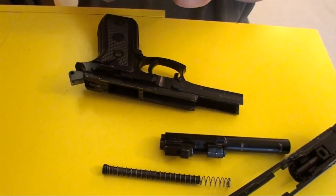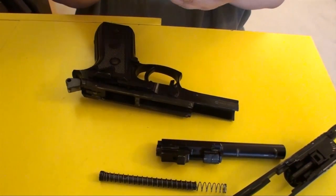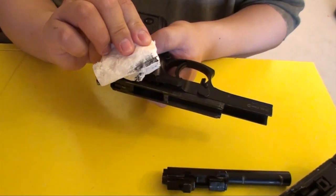The lower part, we use the paper towel again and wipe off all the grease and oil that you put onto the gun before. Very dirty.